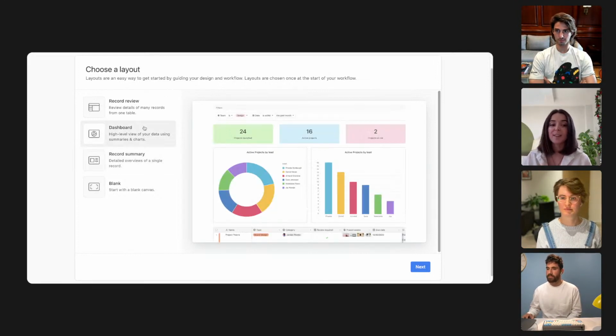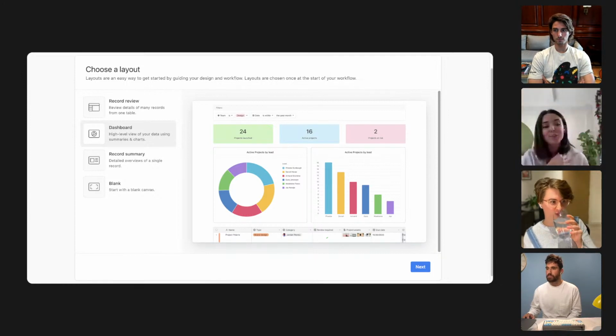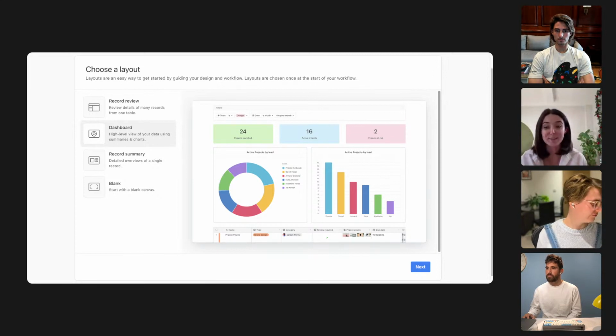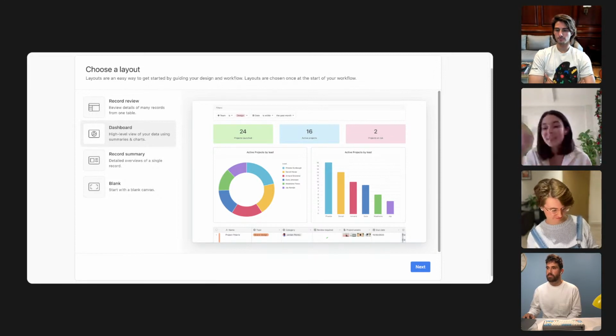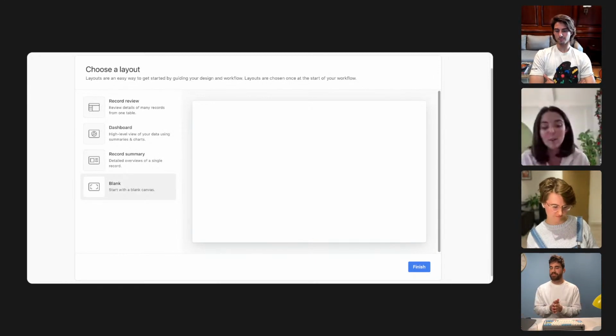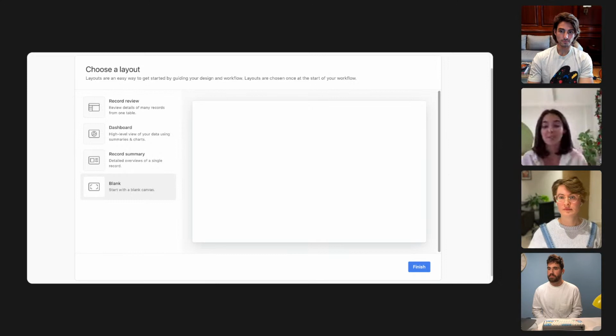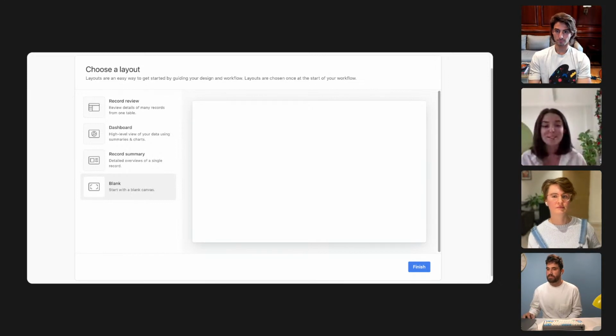Dashboards, on the other hand, are great for giving high level information about a lot of data all at once, even multiple tables. It's perfect for communicating with stakeholders who maybe just need to get the overview of the data without going into the weeds of specific records. And for everything else, there's blank layout, so you can customize your workflow very specifically to your collaborators and what they need to do within interfaces. So interface layouts is that first manifestation of the questions of who this is for and what they need to do.